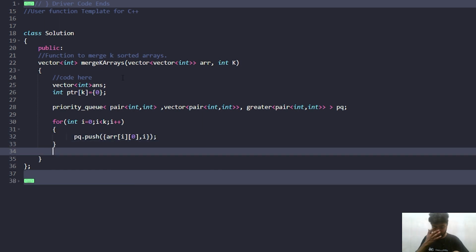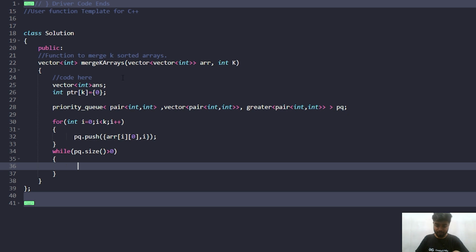After this part is done, we'll simply iterate. While the priority queue size is greater than 0, till that point of time we'll keep on iterating. What we will be doing here is, first of all take out the top element. It will be in the form of a pair, so pair of int comma int, let's say p is equal to priority queue dot top. I'll take out the top element and then pop it.